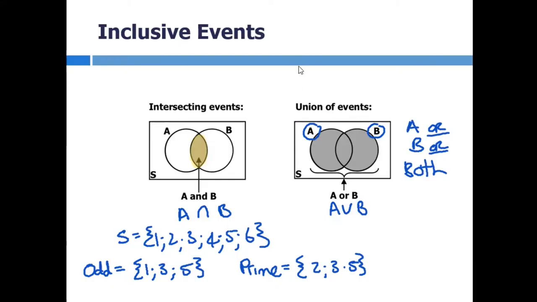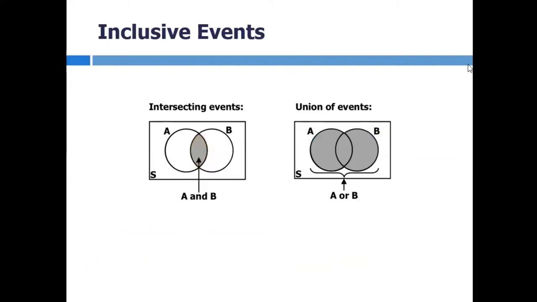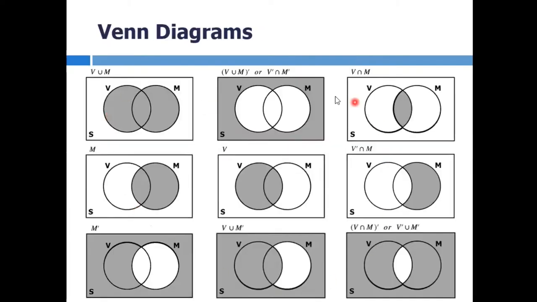Let's clear all of that. So we've got the idea of the intersection, which is the overlap, and the or, which is the one or the other or both of them. And then they've given you some other diagrams to help you understand the different options here. Guys, if you want, you can learn these off by heart. I definitely wouldn't, but it does help to make sure you've got an understanding of these things.